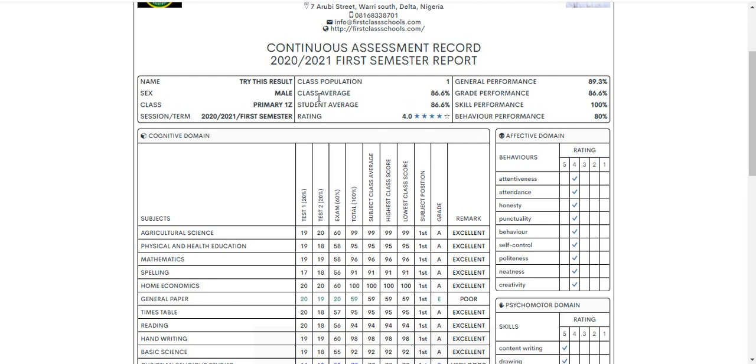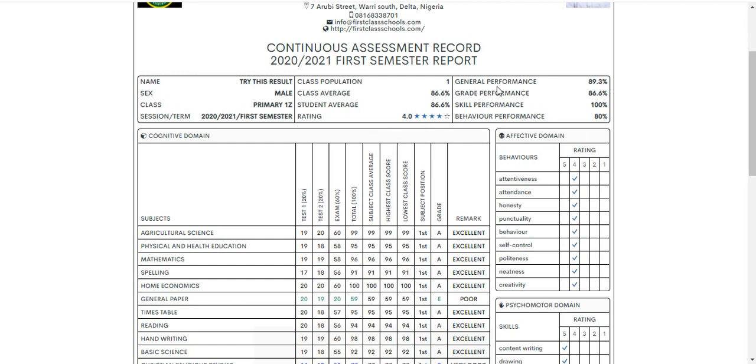So the average class mark is this. Now the student average, depending on the student score, is this. Now the rating, it rates it like your GP or university GP. You can also add that, whereby the student can get 4.0, 5.0, 4.5, as the case might be.